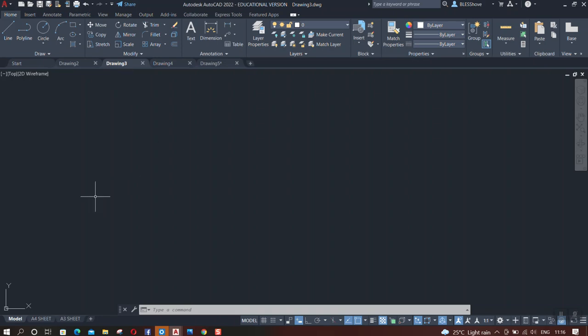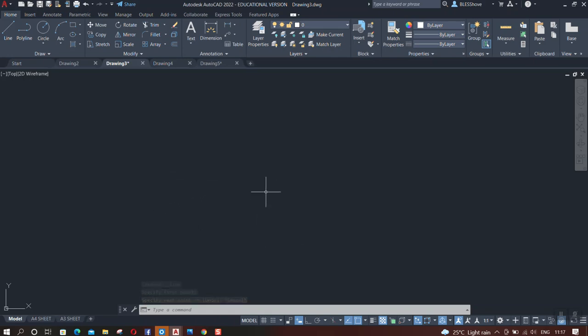Right, moving on, we also have this region in which I'm circling my cursor. The region is called model space or drawing area. This is the region where we actually place our drawings. For example, if I click a line, I always need to come inside here to draw my line. So it is called the drawing area or model space.